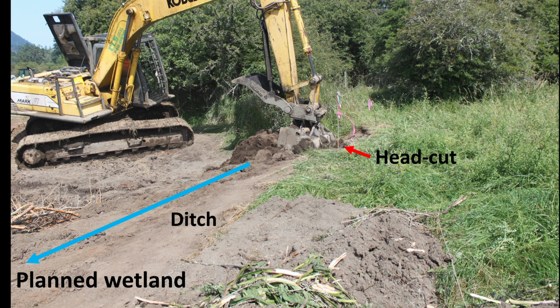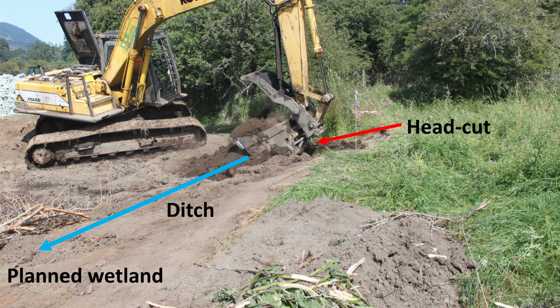Here the excavator digs a trench across the 100-year floodplain of the ditch. This is done where it will enter the new wetland. The trench is dug where the head cut was found in the ditch. The bottom of the trench is dug to be the same elevation as the planned top of the vertical grade control structure being built downstream at the inlet to the next wetland.